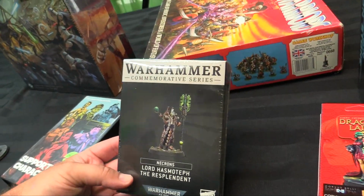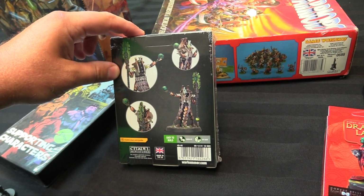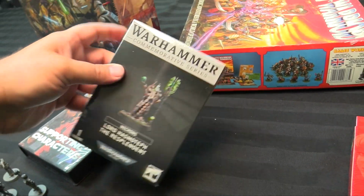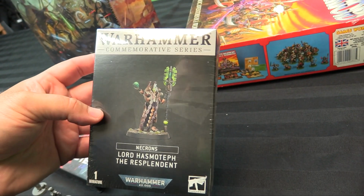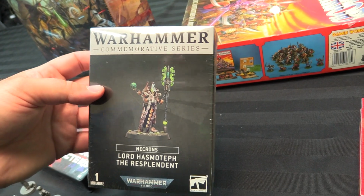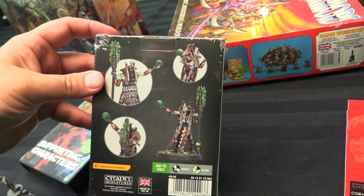And last but not least, a massive thank you to Andrew Russ. He went to the Grand Tournament in Florida, I think, for 40K, where they had these cool collectible minis, and he grabbed me this Necron Lord. His name is Hasmotef the Resplendent, for my burgeoning new 9th edition Necron army, which I'll be adding to a whole bunch going forward, basically changing over my old army to my new army. Cash has been playing with my old Necron warriors, and so this means I got one of the cool named characters. I'm pumped. He's a great model, and he'll be a ton of fun to add to my collection. So big thanks to Andrew.